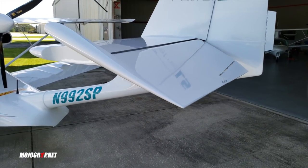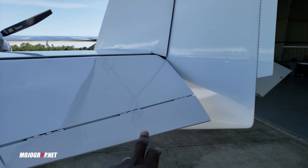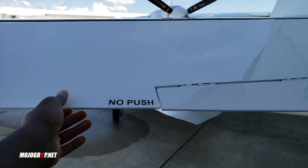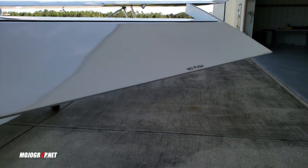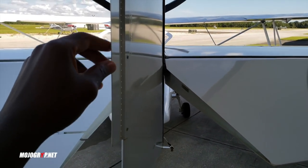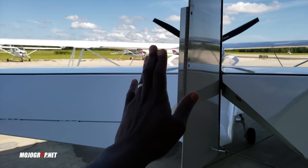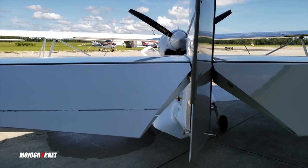Honestly, what I find very different about the Super Petrel, again, is the design. As you see some control surfaces here, this is a trim tab. And you see it here on one of the elevators, but it's not here on this elevator. And also your rudder here, this looks like a trim tab, but it's not controllable. It's already set permanently for the aircraft, so you don't have to mess with it when you're flying.